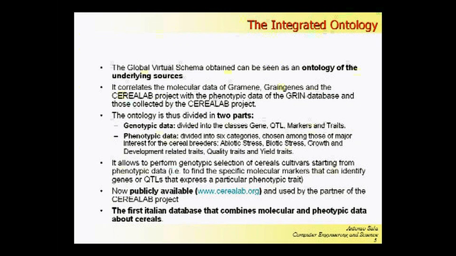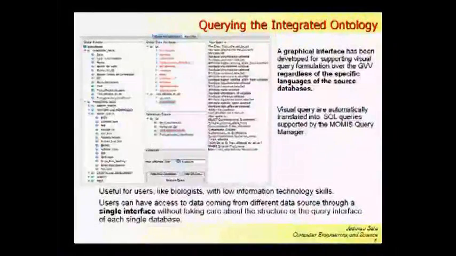And this is the first knowledge base that can provide this kind of information. And this is now publicly available on the website of the project. And this is the first Italian database that combines, as I said, molecular and phenotypic data about cereals. We also developed a very simple graphical interface to help users who have really low information technology skills to query this knowledge base, just by pointing and clicking the concept they are interested in.